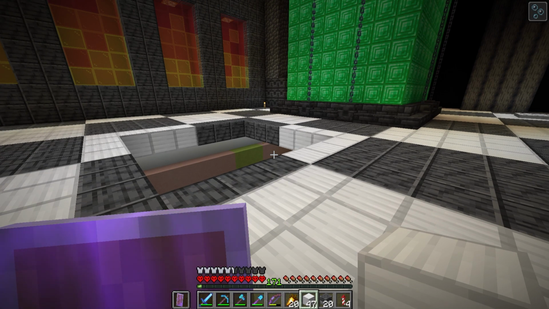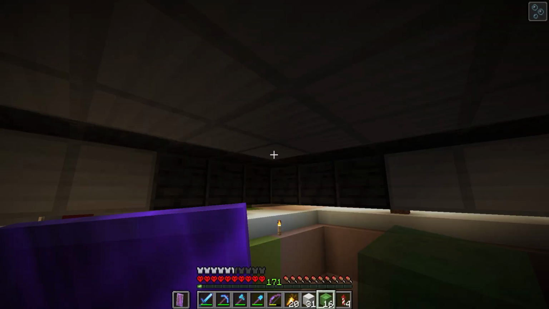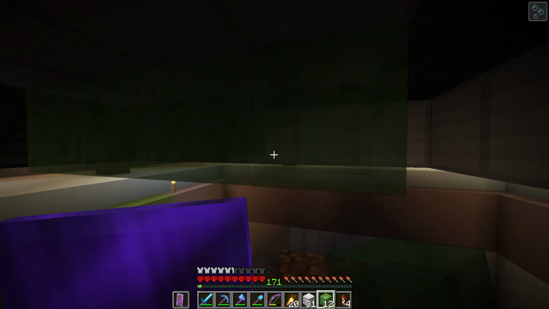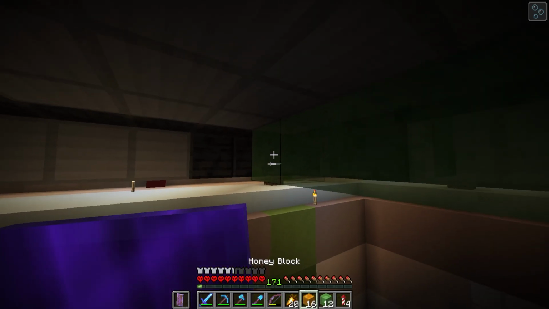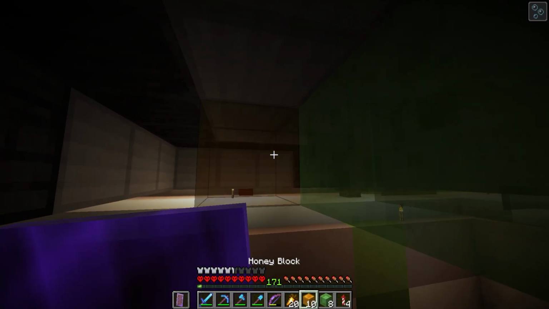Alright, let's build an elevator. To start off, we're going to create a ring of blast furnaces. Underneath the blocks of the platform, we're going to place a line of slime blocks, and then a line of honey blocks, and you guessed it, a line of slime blocks, and a line of honey blocks.